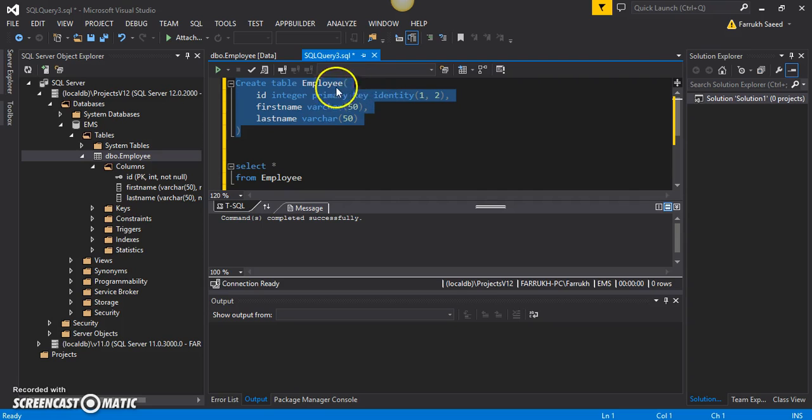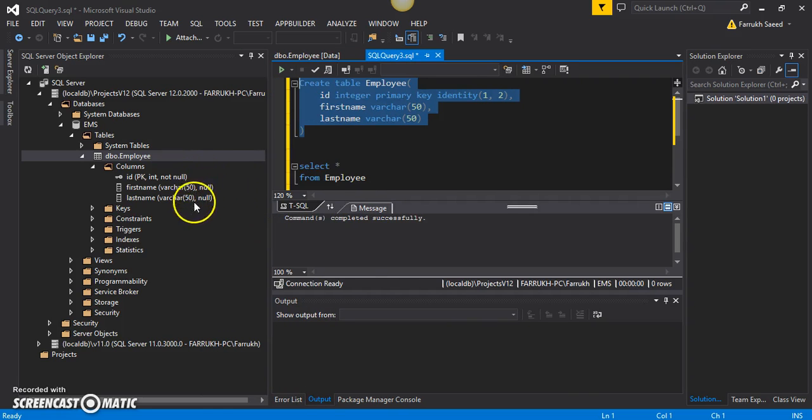So whenever we define a column as a primary key, it will automatically become a not null field. That means that it will not allow any null values inside a table row. And that makes sense because ID always needs to have some kind of value, as it is important for identification of any of the rows within a table. But what we can see, let me just expand this a bit further, is that first name and last name by default are set as null.